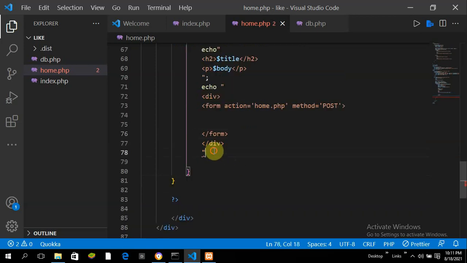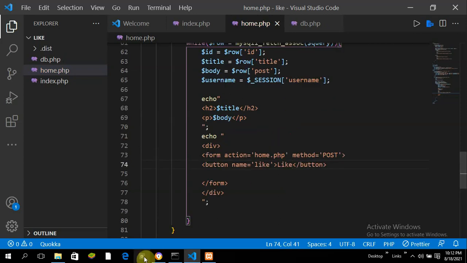Then create the like button. Name will be like. That is it.